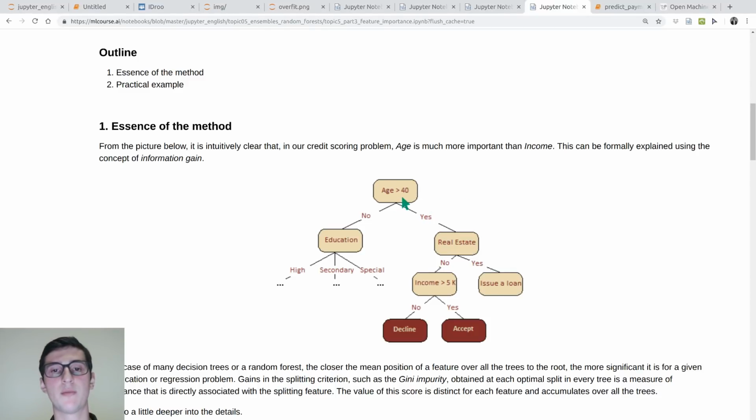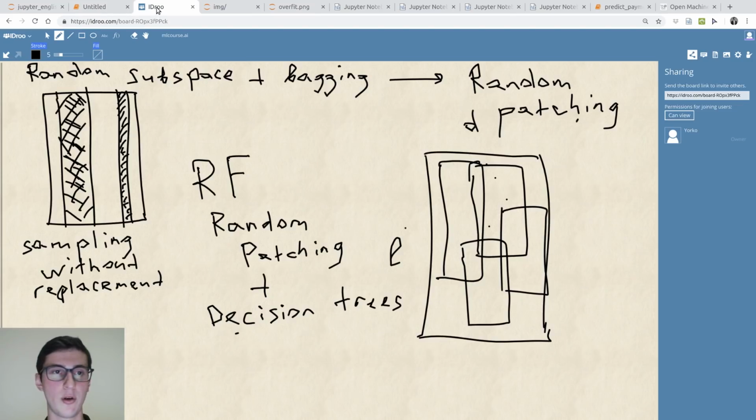Okay, so here maybe for this decision tree age is a better feature than income, because a split with the age feature is done previously, so higher in the tree. And actually we can take a look at what features were used by the decision tree to make a split, and we can average this for all trees. So I'll draw a command on that.